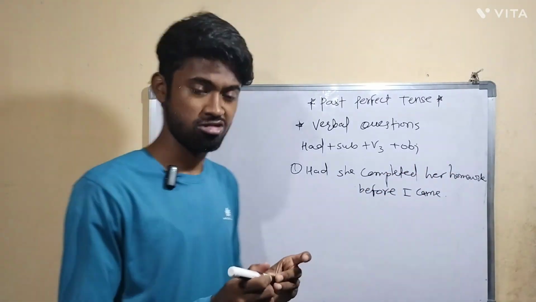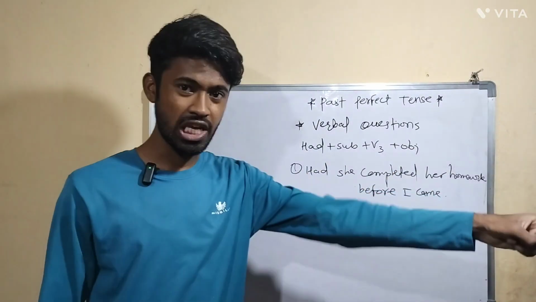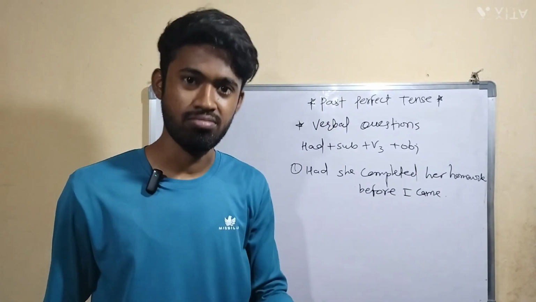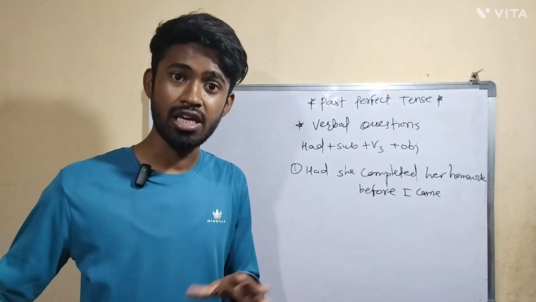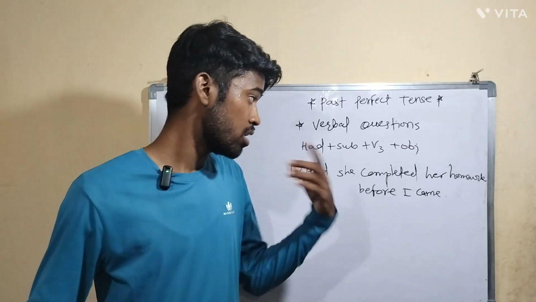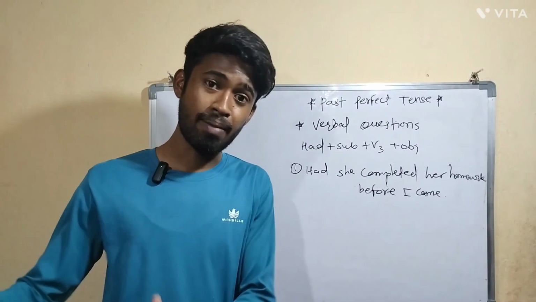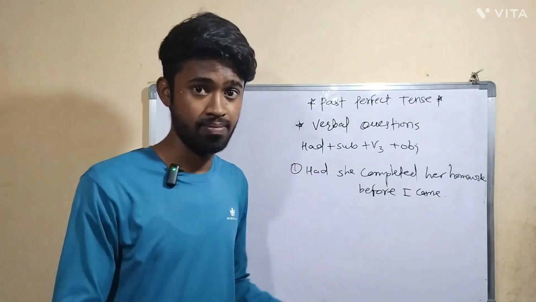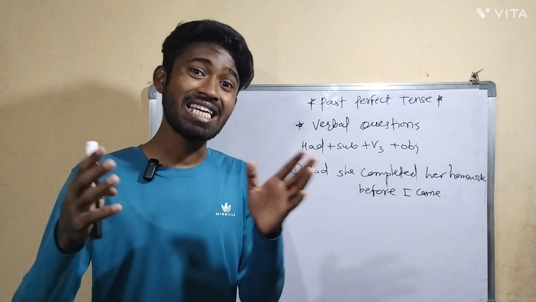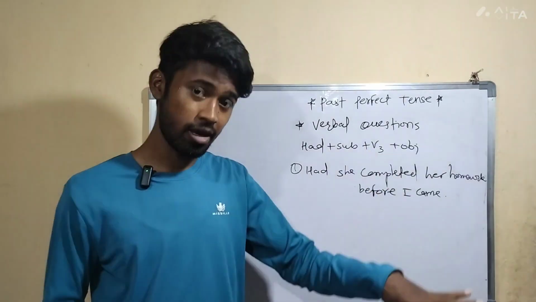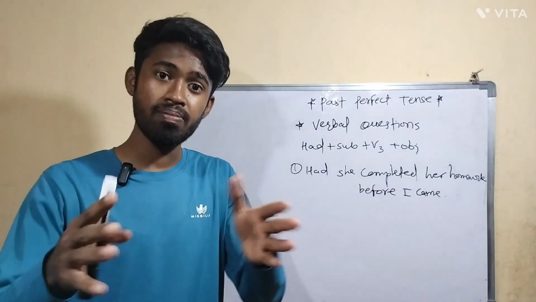Your teacher will enter the class and ask the monitor, "Had she completed her homework before I came?" Now what will the monitor tell? If she had completed it already before ma'am came into the class, he will say, "Yes ma'am, she had completed her homework before you came." That is the positive answer. Negative answer: "No, she had not completed her homework before you came."